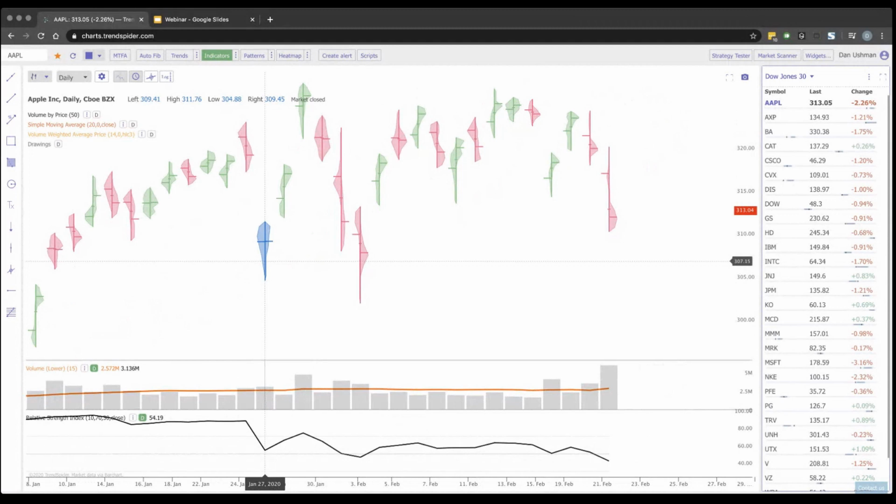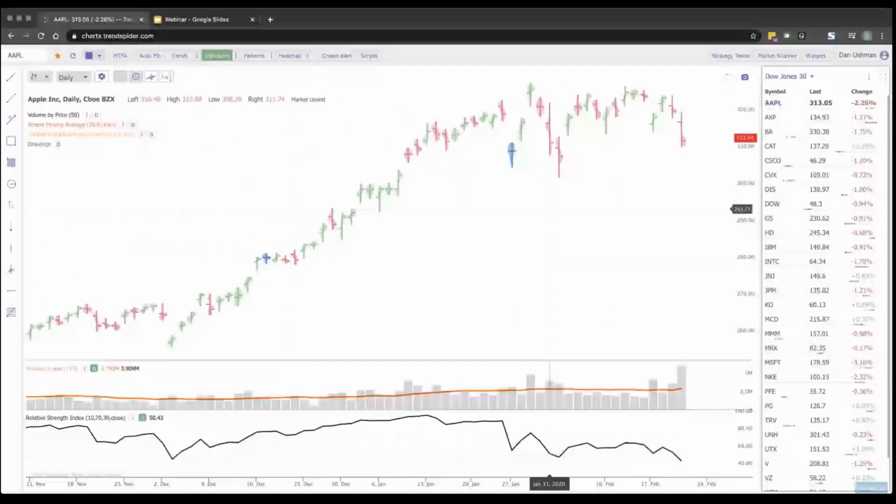But what that means is instead of open and close prices, raindrops have volume-weighted average prices, and that's what the dashes represent, right? When the second half of the day, the volume-weighted average price that people paid for the security is lower than the first half, it's red, and when the opposite is true, it's green. But when they're both at the same level, they're blue. And we call these a blue doji raindrop, and they work just like a doji candlestick would.